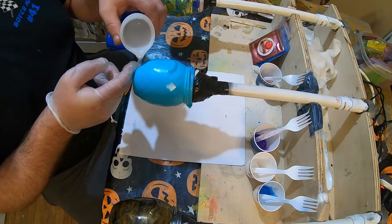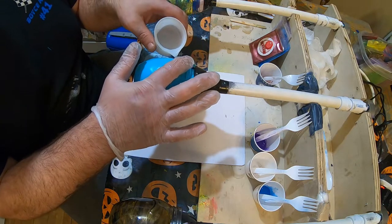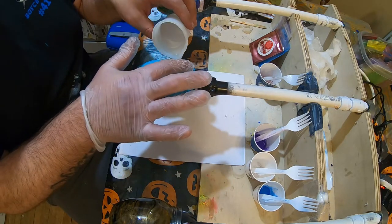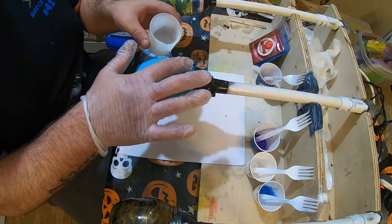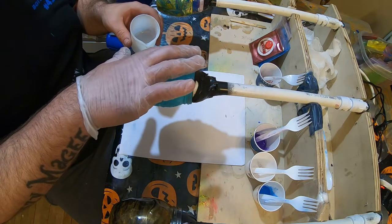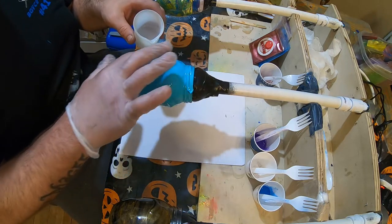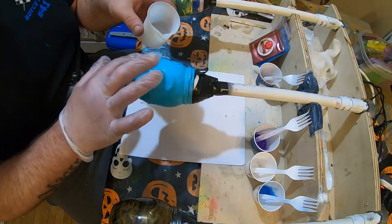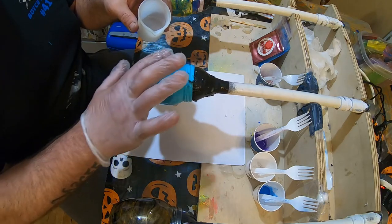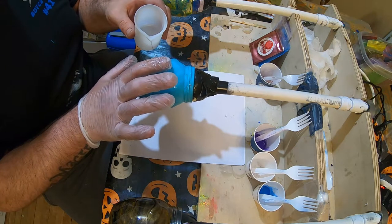I like starting on the bottom, like I said, kind of get a decent little coat rolling. I'll go around a little bit this way. Probably not going to use a whole lot for the flood coat because I have four colors and that will put a lot of epoxy on the jar. So I'm going to go with a fairly thin coat, but I'm going to try to coat the whole thing really well.